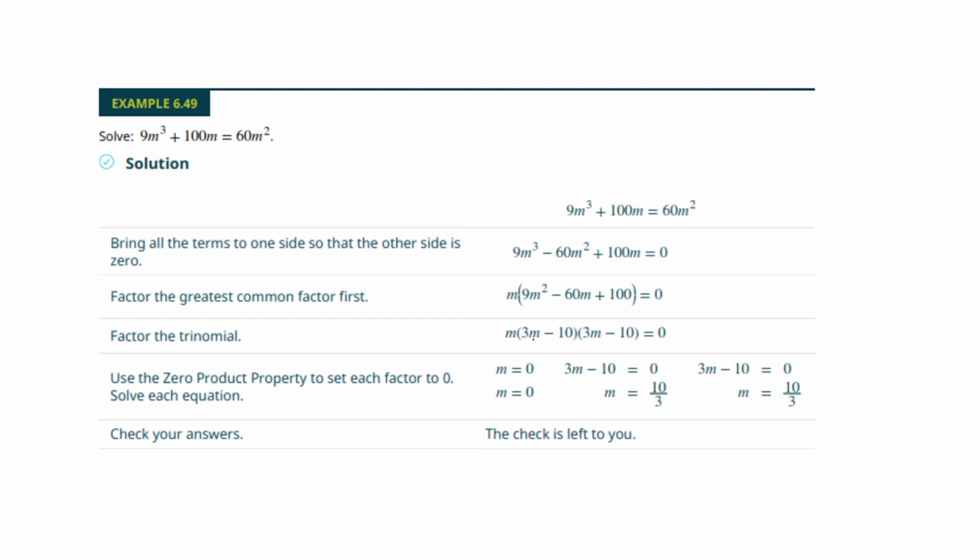But look what happens. This m out front, 3 things are being multiplied together. There are 3 factors: m, 3m minus 10, 3m minus 10. Now, any of those could equal 0. Because m is now a variable, maybe it's the problem. Maybe m is 0. So I have to check this one because I pulled out a GCF that had a variable. Now these two are the same answer, so that's fine. We'll just have the 2 solutions, 0 and 10 thirds. So this time a GCF involved a variable. Well, that could be 0, so we need to set that equal to 0 as well. Last time it was a 3, which could not.